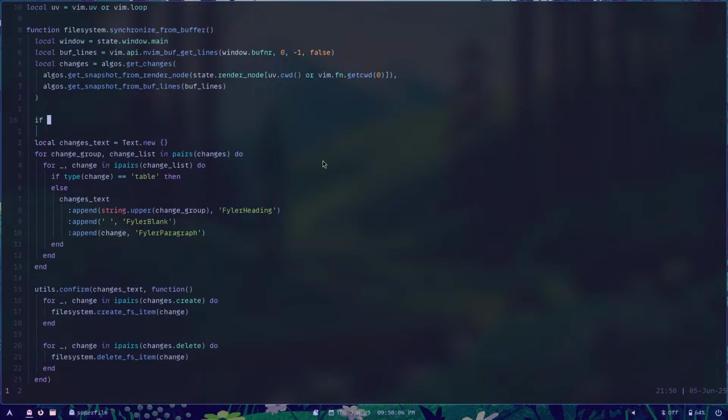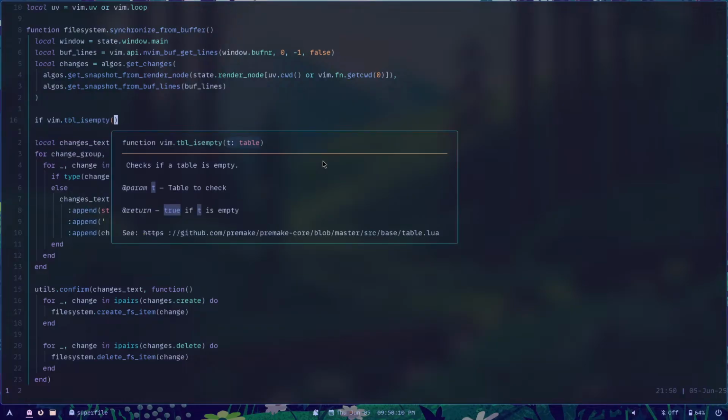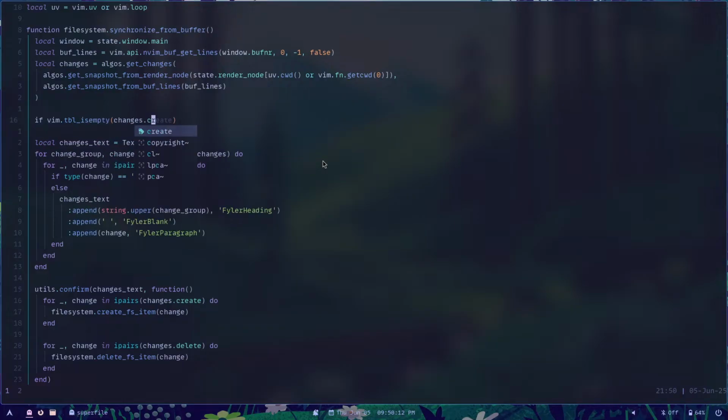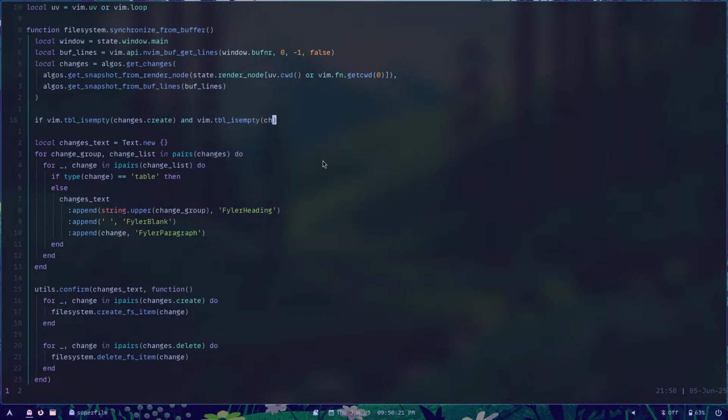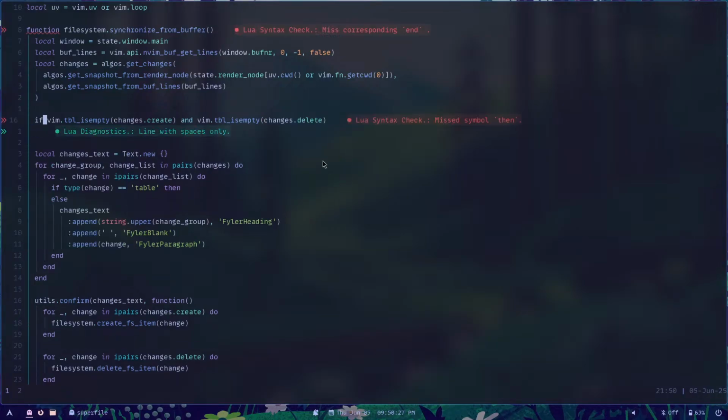We can do something like if vim.table is empty, changes.create. If all of them are empty, like table is empty, changes.delete, and let's just copy everything like that.